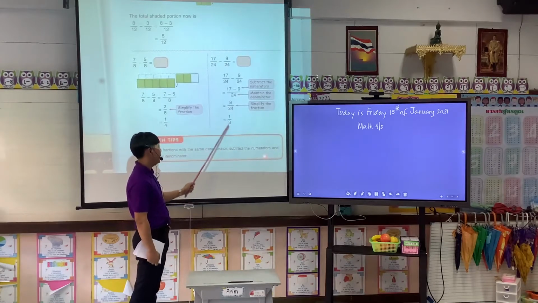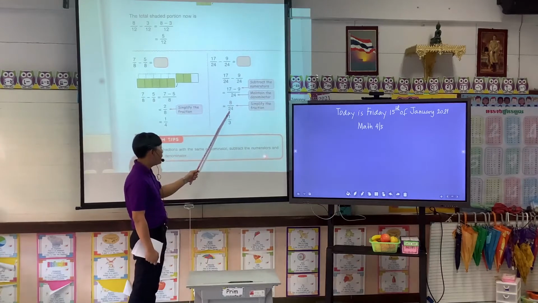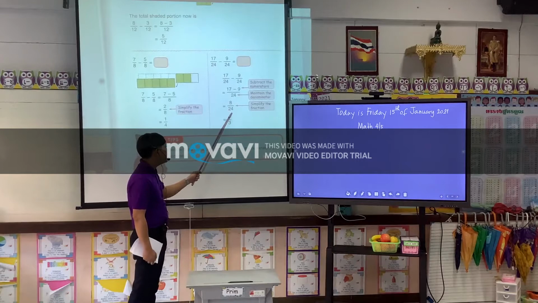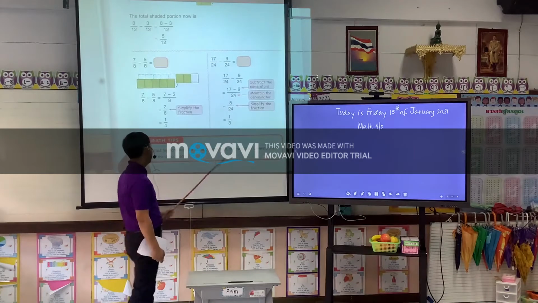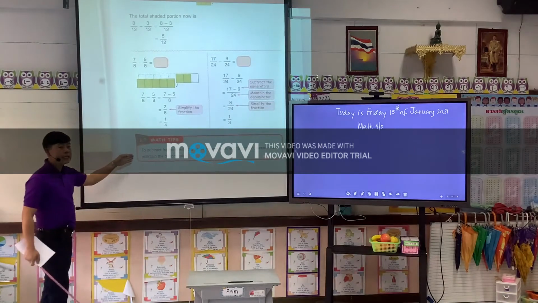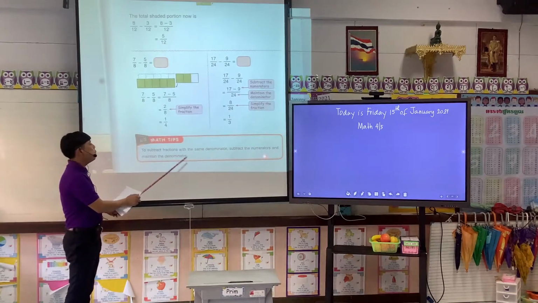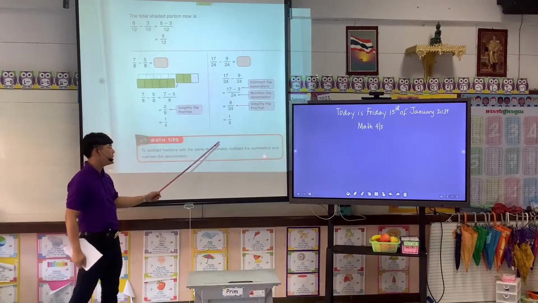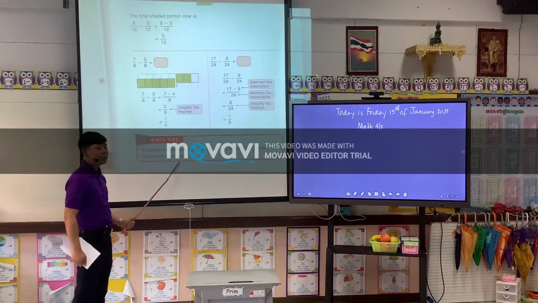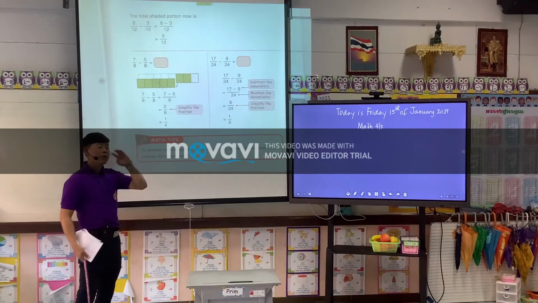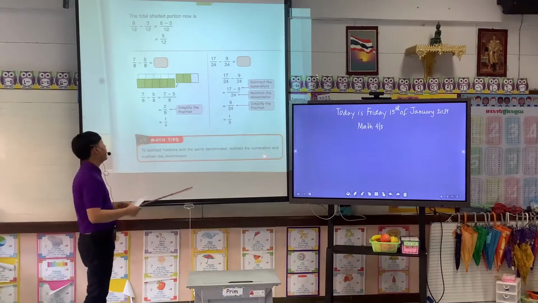Why is it 1/3? You can find a number that can divide both 8 and 24. So the answer is 1/3. Okay, so there is a tip on how we subtract fractions. To subtract fractions with the same denominator, subtract the numerators and maintain the denominators. We only subtract the numerators, but the denominators we should maintain or copy. Do you understand?